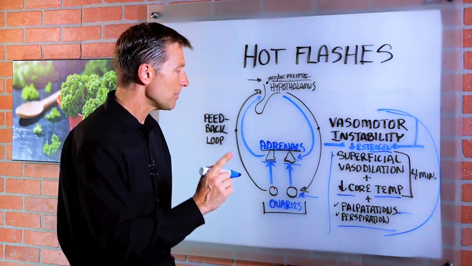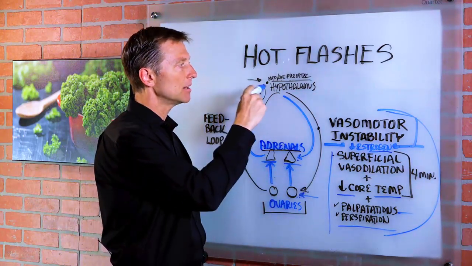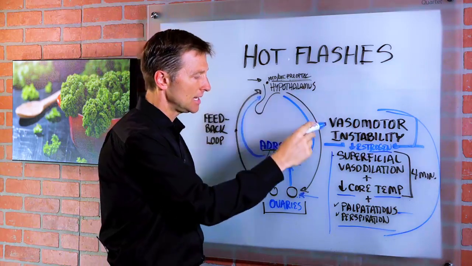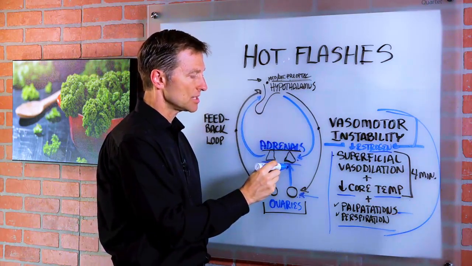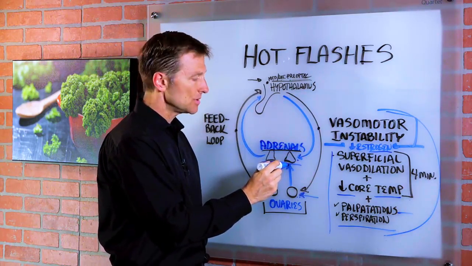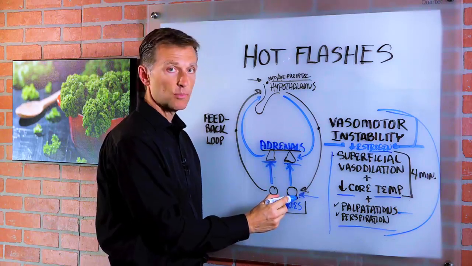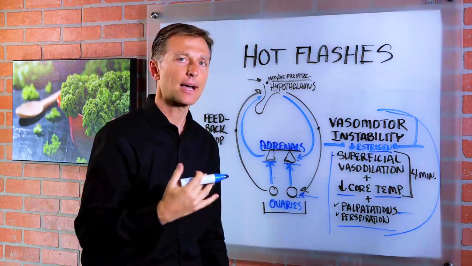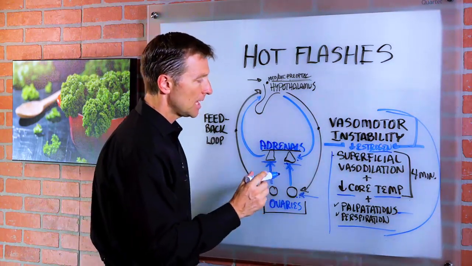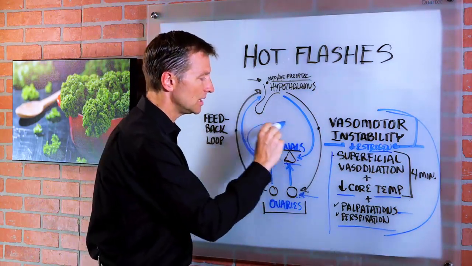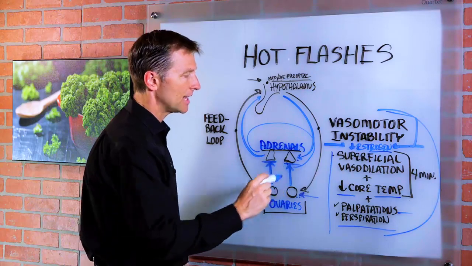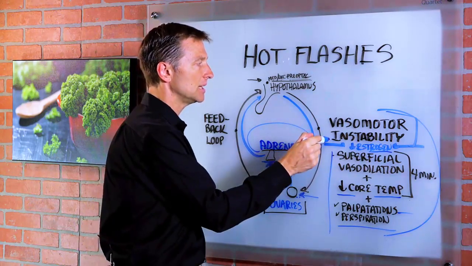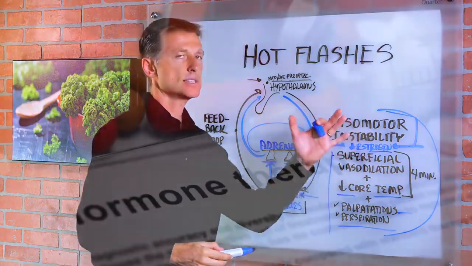So what happens, the signal comes back up here and kicks in another circuit for the adrenals, because the adrenal gland produces the same hormones in smaller amounts, but still it produces the same hormones. So the adrenal glands are the backup to the ovaries. So really it's a weakness within the adrenal glands that triggers this instability and causes these symptoms.